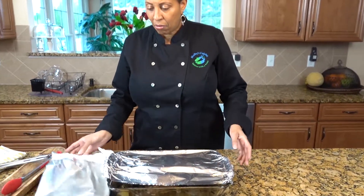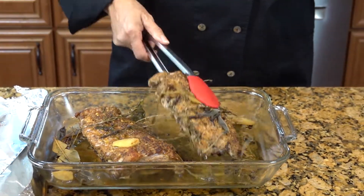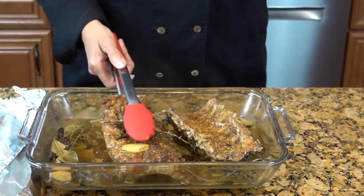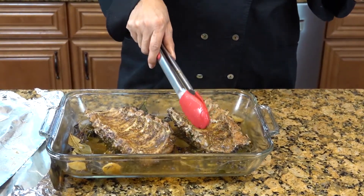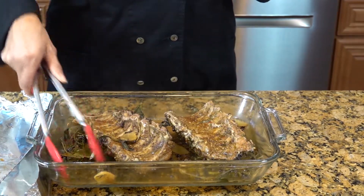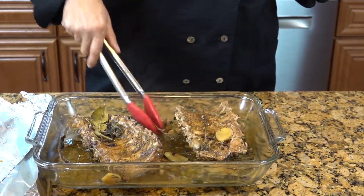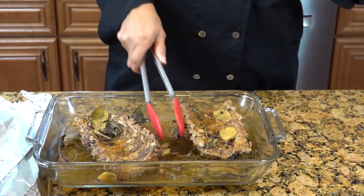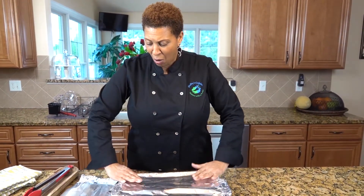It's about an hour and it's time for us to turn our ribs. That looks great and it smells great too. All you have to do at this point is just turn your ribs — use a spatula. You'll know when it starts getting close to cooking when the ribs start moving away from the bone a little bit. We can put a little bit more herbs there. This is why we use natural herbs and we don't put too much water — we just want the water to carry the herb flavor. We're going to put it back for the other hour and then we will do our sauce.